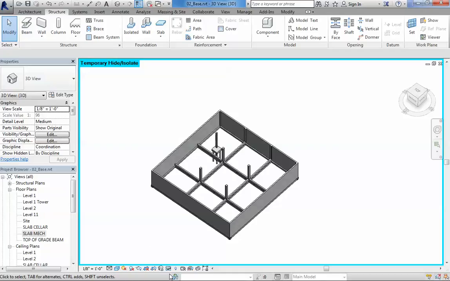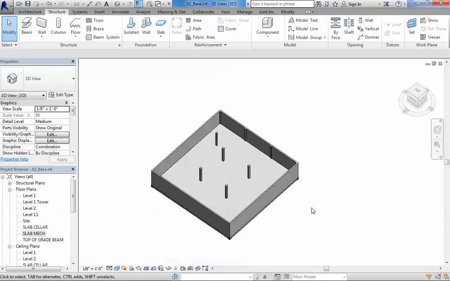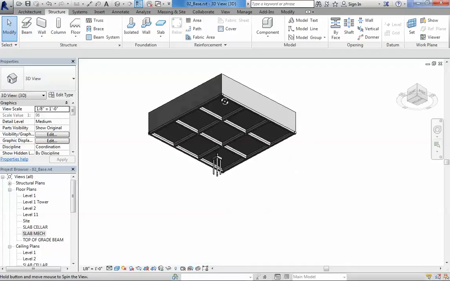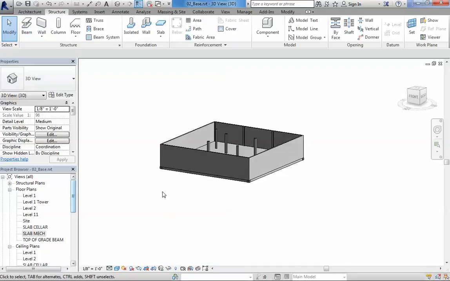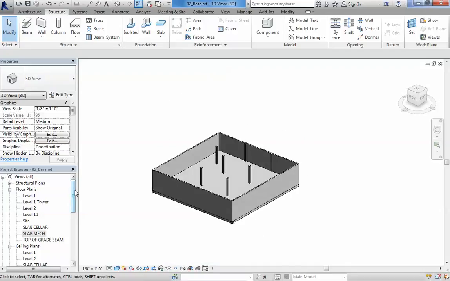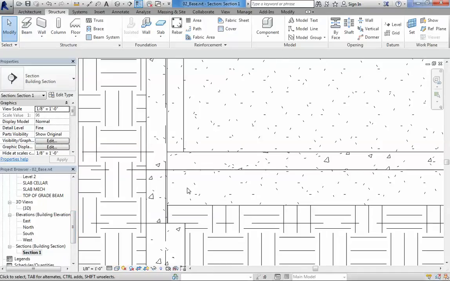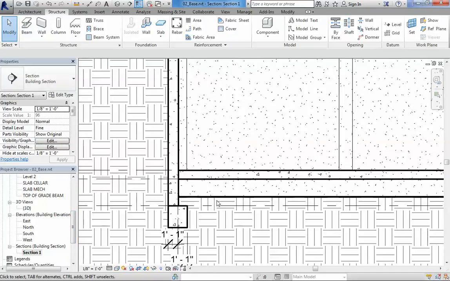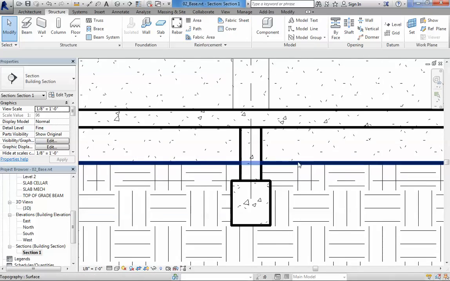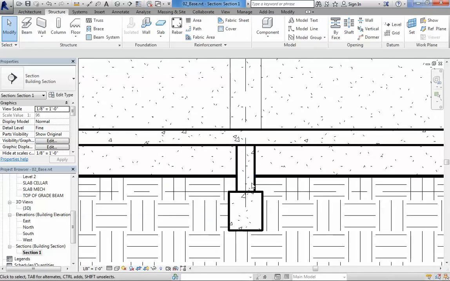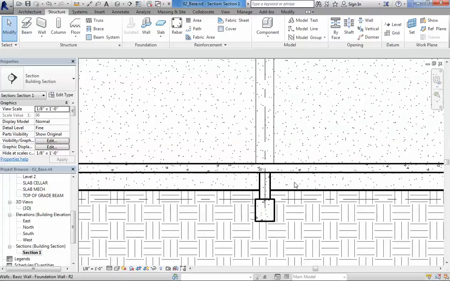Now we can just turn back on the foundation slab, and that should be where you are. Now the most important thing is not so much how it looks in the 3D, but actually the section is the one we really want to achieve properly, no? Thin line TL, and we start seeing again wall foundations with wall footings underneath corresponding with the axis.